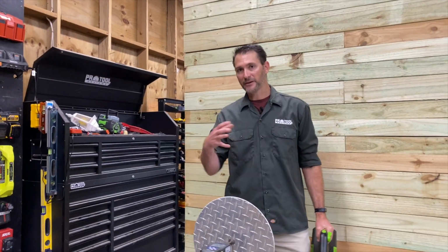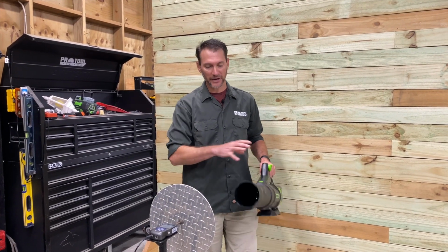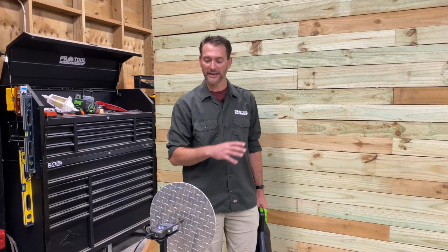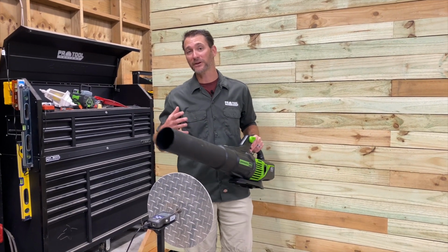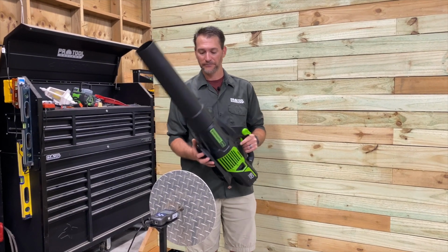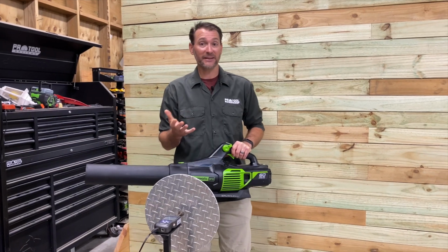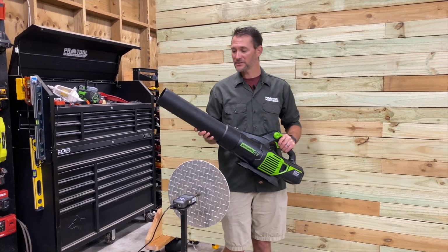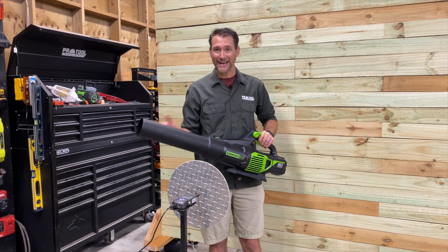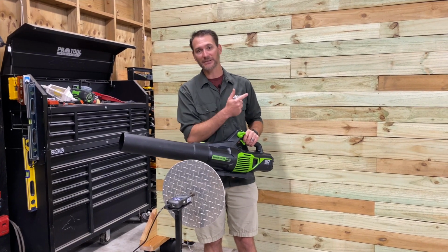Now, some of the environmental factors affect blower testing, which is why if you're doing a big head-to-head, you got to do them all on the same day. And so in some of our other testing, when it was a little bit cooler, a little less humidity outside, we actually got this blower with that 5 amp hour battery up to 19.7 newtons. So what's interesting here is that when you're talking about a handheld gas blower, 15 newtons is great. So getting 18, 19, even close to 20 newtons out of this, that's outstanding for a battery-powered blower. So one last thing to check, and that's the practical application outside.